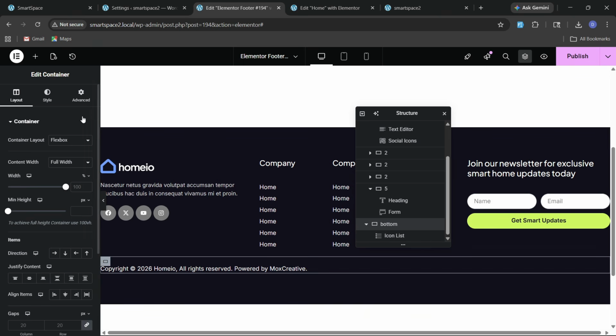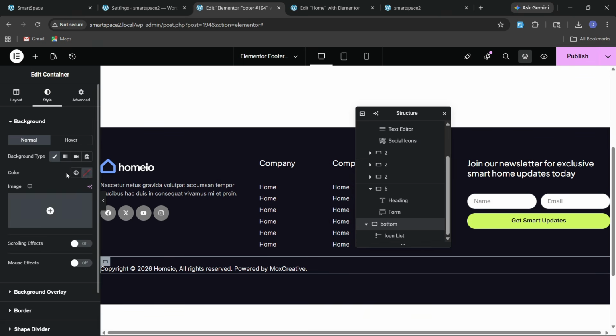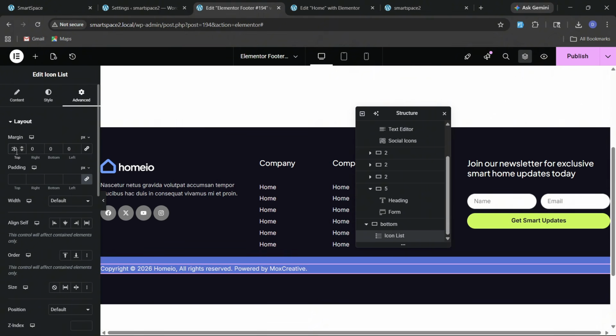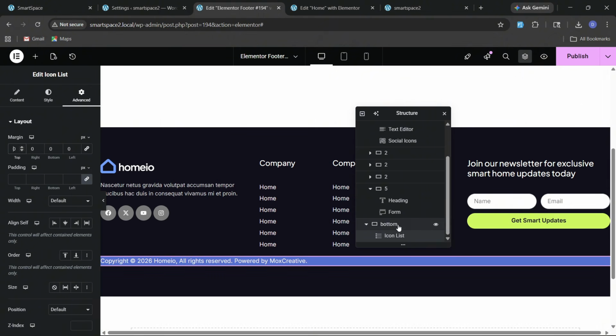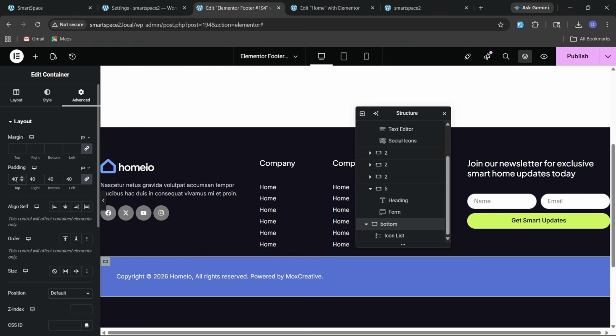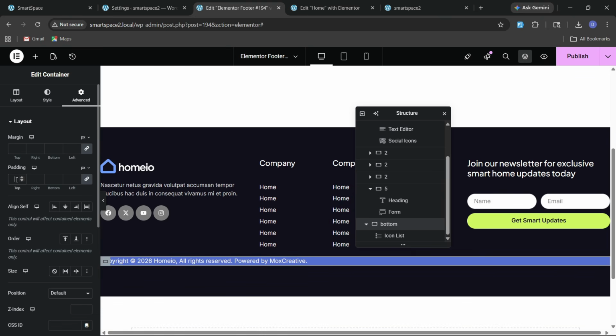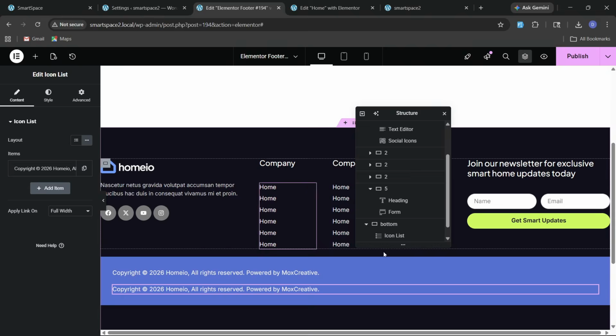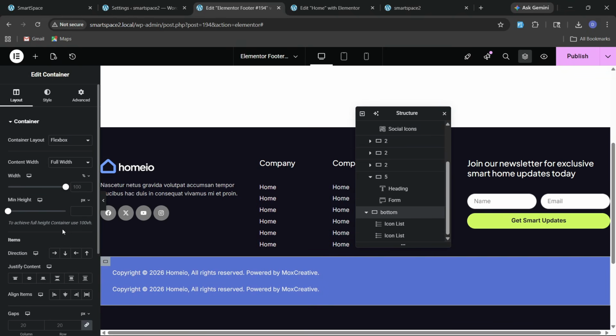Okay, first we're gonna change the color of this. Okay, here also we can remove the 20. Now we can go to this bottom and here we can add the 40 padding. Let's try, let's add 20. Okay, so 30 is looking good. Also we can just duplicate this and we can make everything in the last.